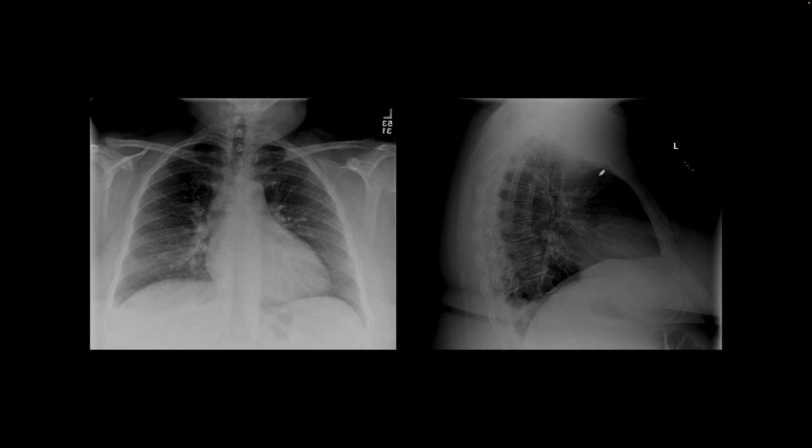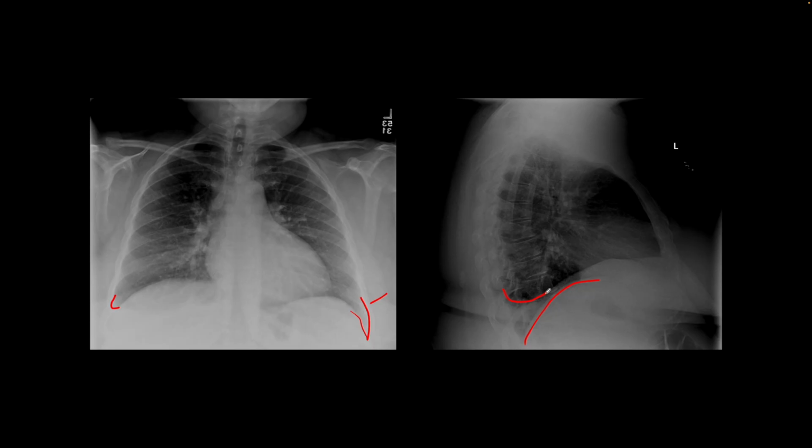This is our next patient, and we performed two views of the chest. Here the finding is in the pleural space. In the left costophrenic angle we see that it is sharp, and on the right side we see that there is some blunting, and on the lateral view we find the same blunting right here of the costophrenic angle on the right side. Here is the left hemidiaphragm that we lose as we come closer to the heart border.